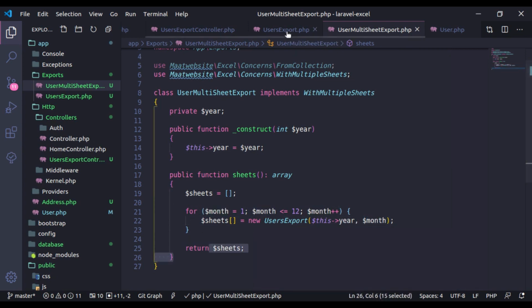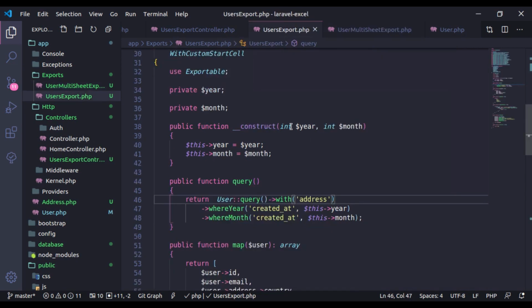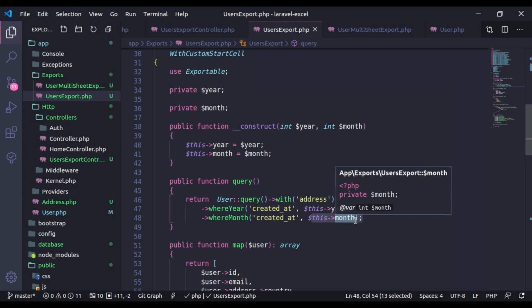Next, in the users export we accepted the year and month, and then we created the query to fetch only users that are created in the given year and given month. So before we try this out, we should have some dummy users according to the different months. So let's modify the factory.